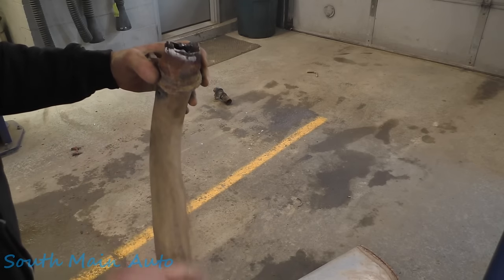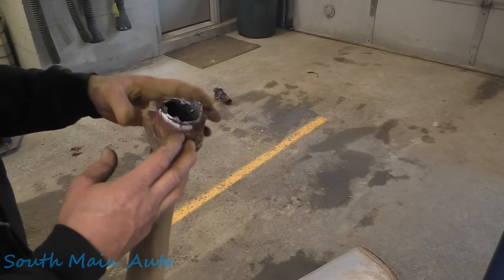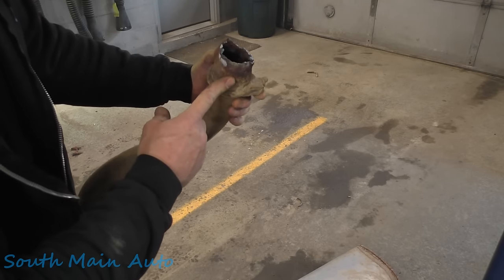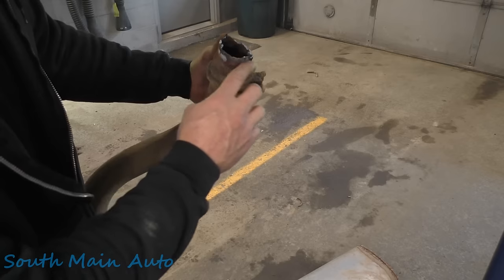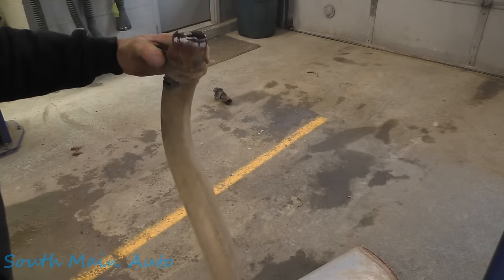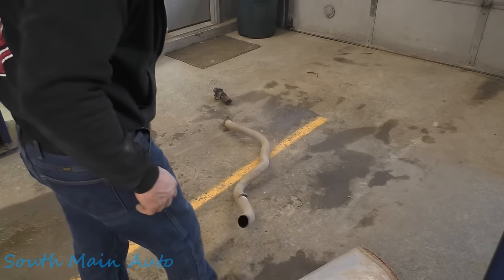Anytime you're burning salt off of anything, it has a very distinct odor, and it smells hot, burning rubber, burning electrical, and it leaves a white residue behind. And it makes it a little difficult to cut, and that's because of the rust scale more than the salt. You kind of got to melt through all that garbage, then you can blow it off, and then off it goes. So that's why I was back there a little longer than normal. You start cutting around rust, it starts popping and snapping, and it's pretty awful.